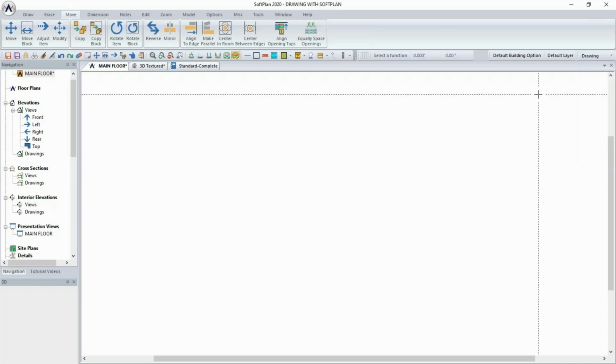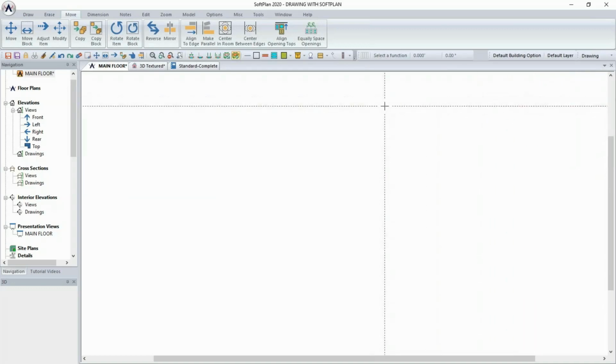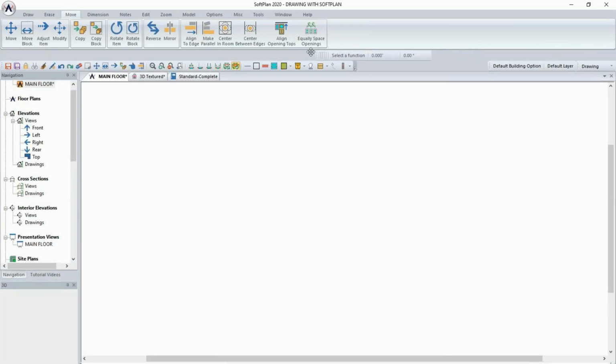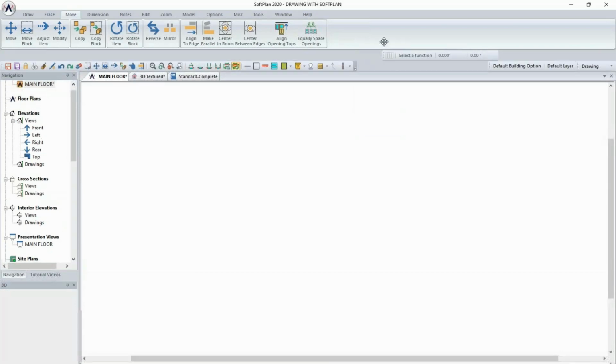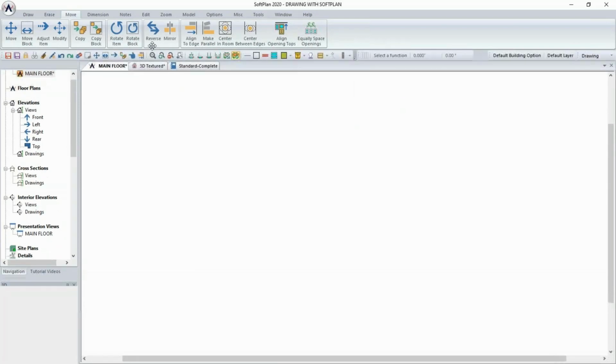I want to start off by first and foremost describing that these menu layouts can be organized. So if you find yourself, depending on your screen resolution, short on real estate, if you will, or the amount of space you have there, if you poise your cursor over top of the leading dots at the beginning of any menu bar, and when you get this cursor with arrows pointing in all directions, if you hold down your left mouse button and move, you can drag that menu bar to either a floating menu bar, or as I'm going to do here, put into a second row all by itself.